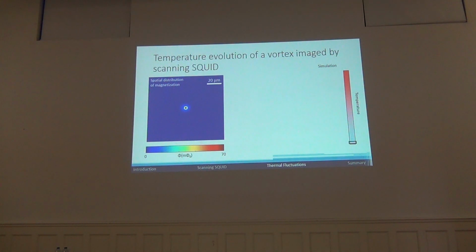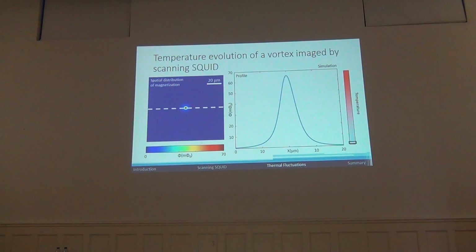So when I image a vortex in our scanning SQUID system, the flux that I measure from the vortex is spatially distributed. Because of the distance between the sensing point of my probe and the sample, I can't capture all of the field lines originating from the vortex at any given point. Only by integrating over this entire magnetic map will I get a 1 phi-naught reading. This also means that as the vortex is imaged in our scanning SQUID system, the peak of the vortex is not 1 phi-naught.